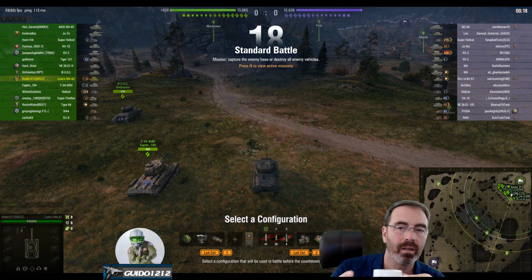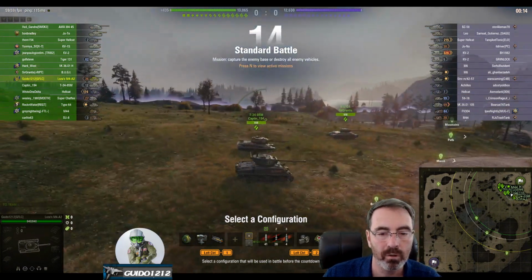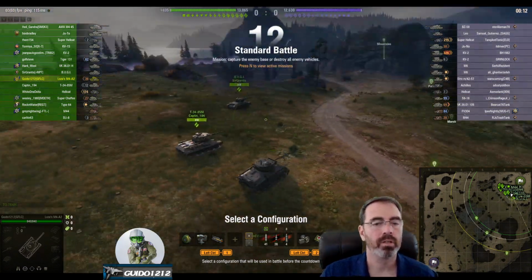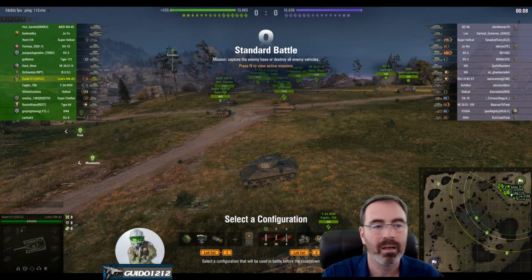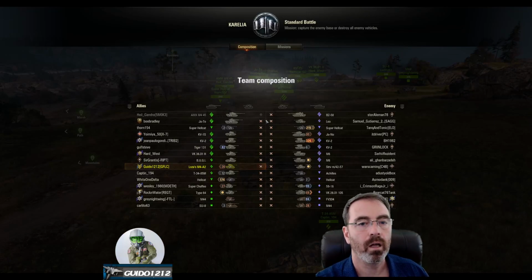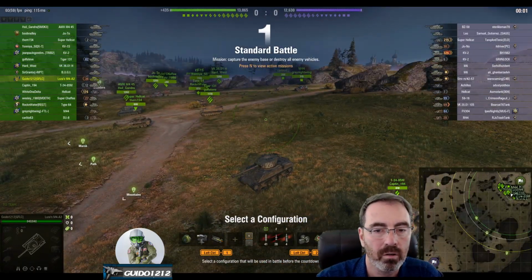I got my coffee and I've got a replay as myself in the Lorraine M4, which I've recently two-marked. Doing pretty well in this thing. You've got to like it, but it's tier 6, so let's not get too excited about that. I am in a tier 7 battle, and we are on Karelia, Himmelsdorf. Standard battle, spawned into the northeast.